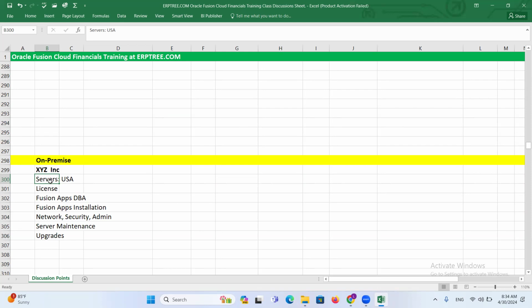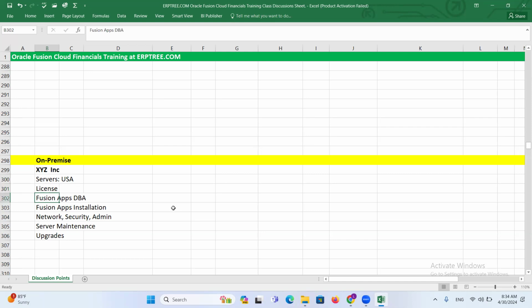You might be located in the USA, and you have to take the license for all the products you want to use from Oracle. You want to use financials, so for the financials application, you have to take the license. The license will cost very high.